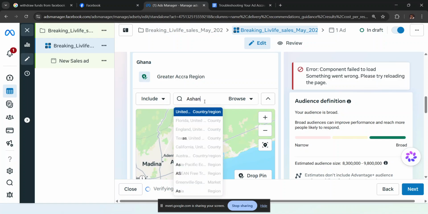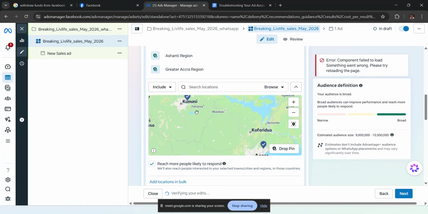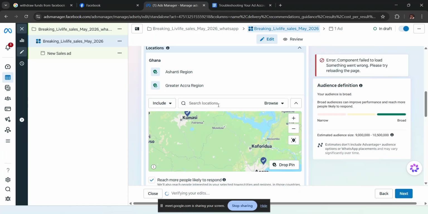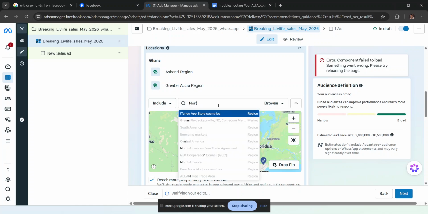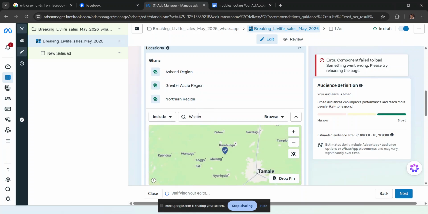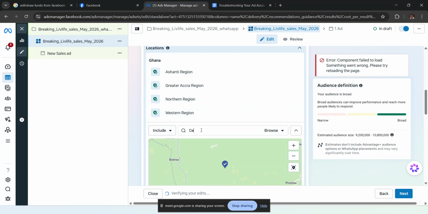So what we are doing is setting the location that we want to target, right? So Ashanti region, Greater Accra, we have the Northern region, so Northern Ghana. We also have the Western and Central regions, central Ghana.